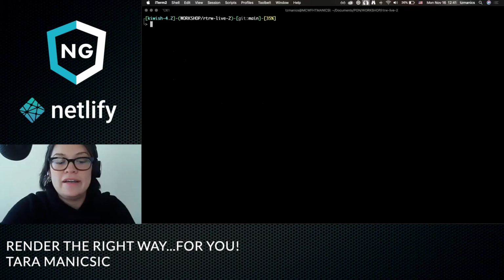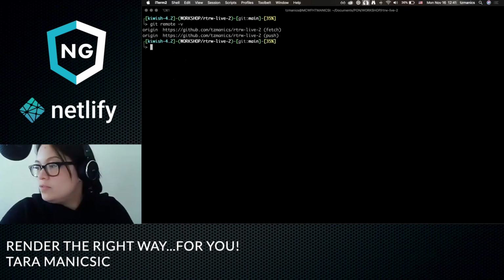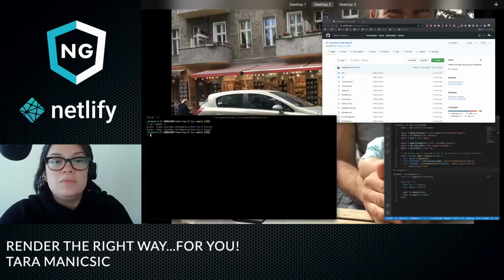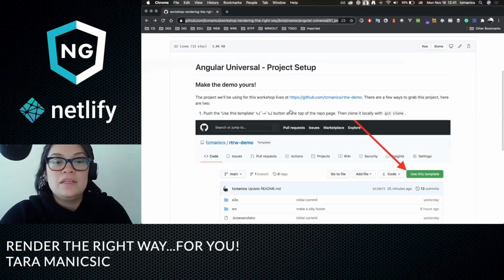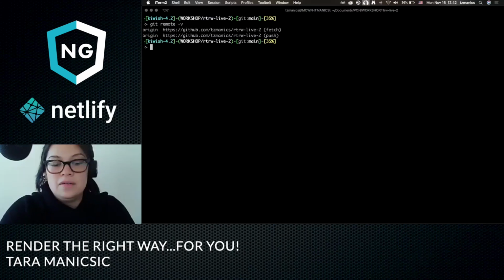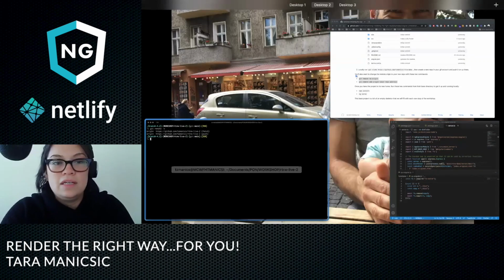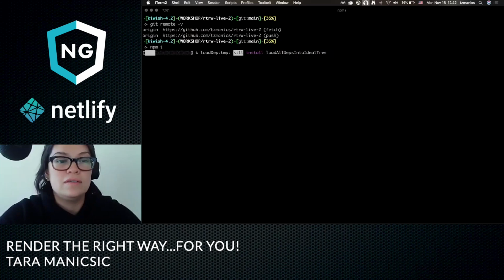So we have this here now. You'll want to make sure that your Git remote is where you want it to live. If you grab the repo not using the template, by just cloning, you want to make sure that you add the remote correctly for when you're pushing up code. So if we were in here, I think we can run npm install to make sure that everything is installed.